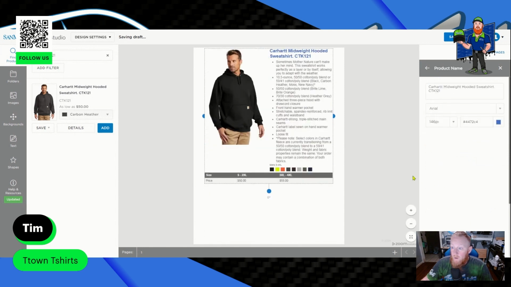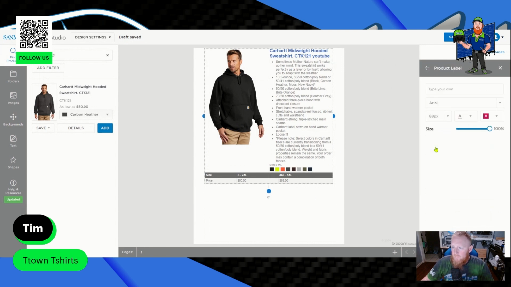So product name, you can switch the product name. So if you didn't want to have the part number in there or the item number in there, or if you wanted to add in their sample, you want to type in sample and you see how it puts sample in there, or you can put in customer's name and we want to put YouTube. Hit spacebar. You can hit YouTube. So it's going to be a YouTube shirt. So we can go back.